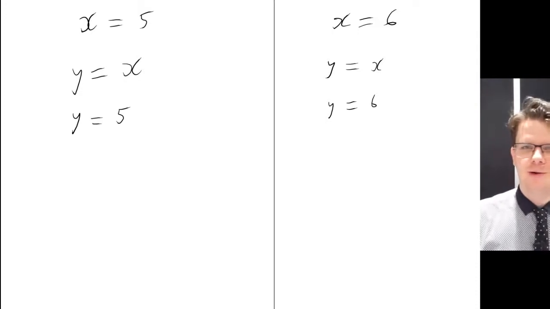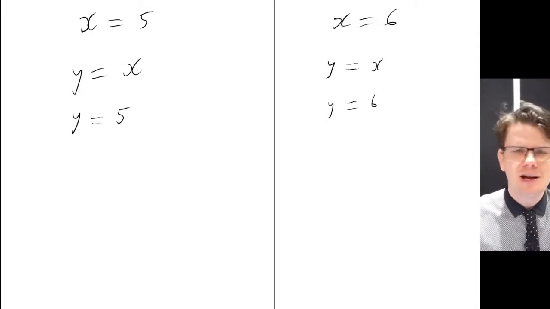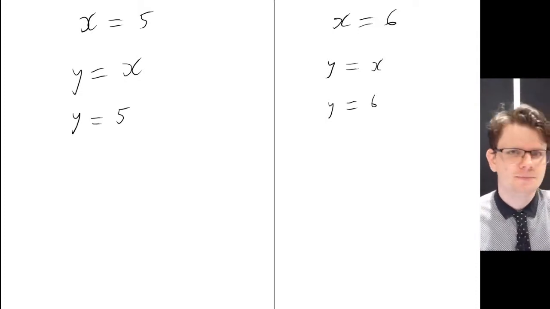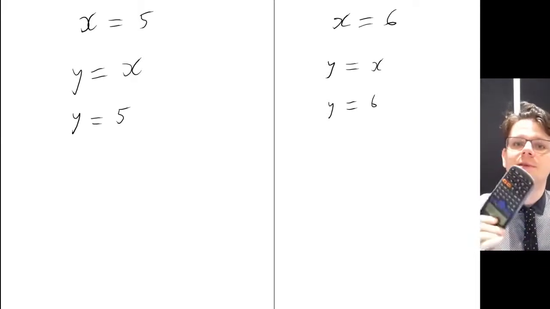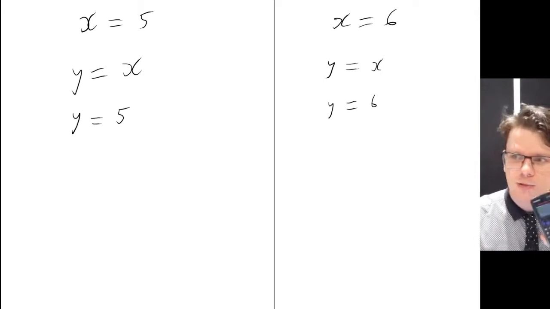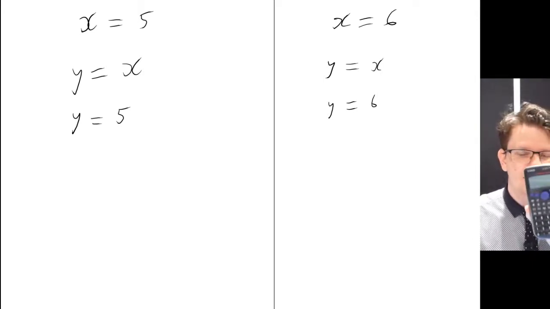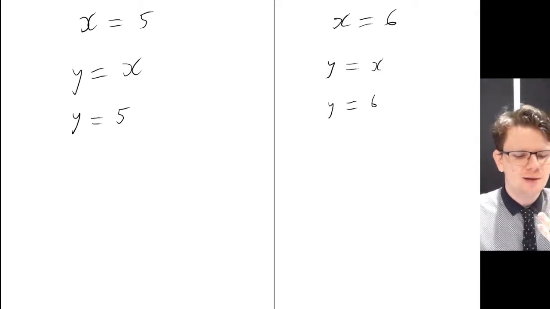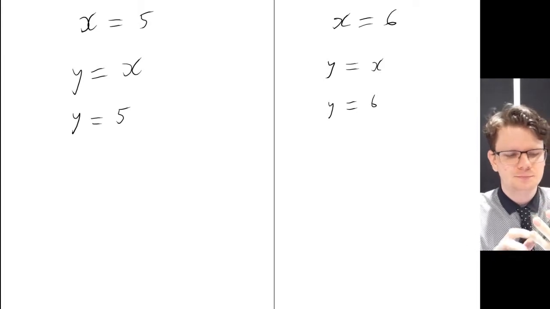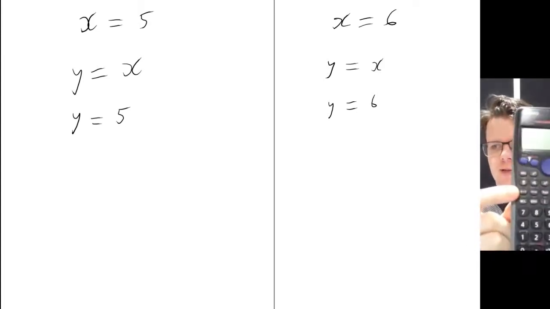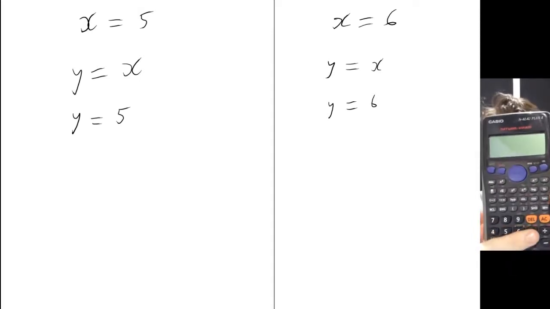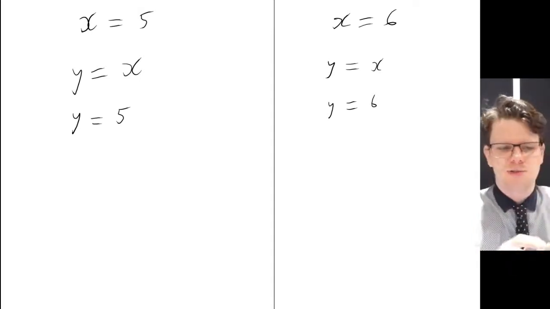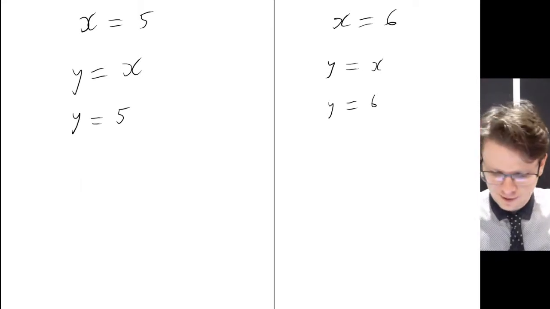One more thing I wanted to be able to do: negative numbers. Now I know negative numbers can be difficult, but calculators don't find negative numbers difficult at all. So if the arithmetic gets too hard, do not feel afraid to use the calculator. Just remember that for your negative button, you can either use this little fella up here, or sometimes you can use the minus sign. But either way, it shouldn't be too difficult. So I'll go through one.